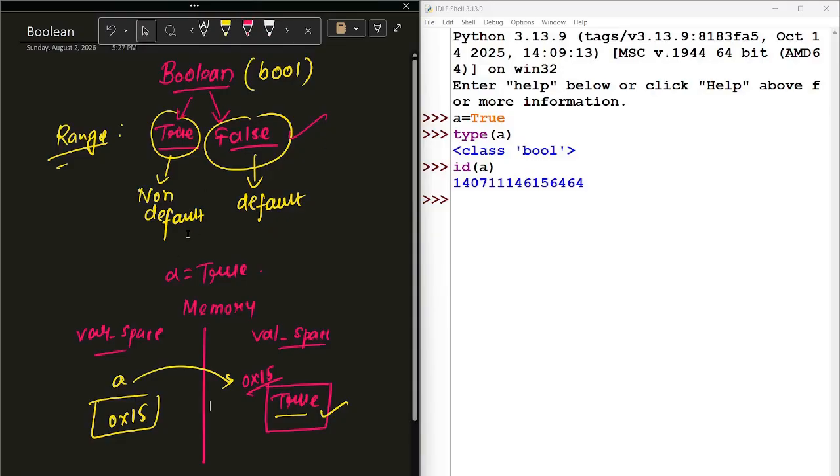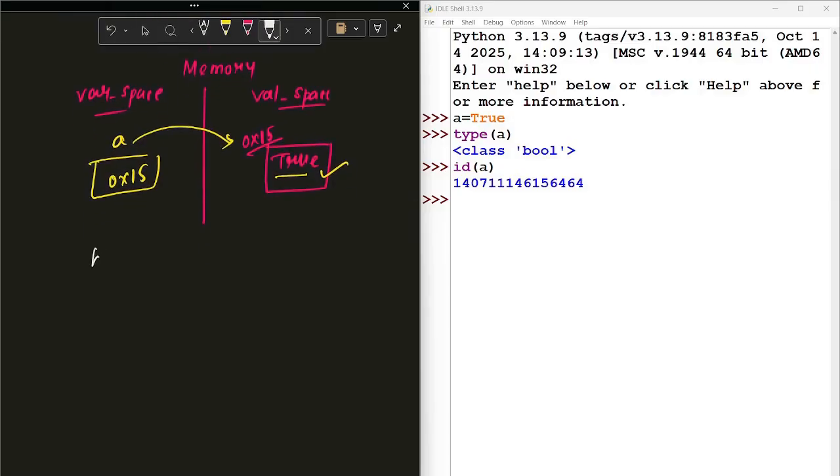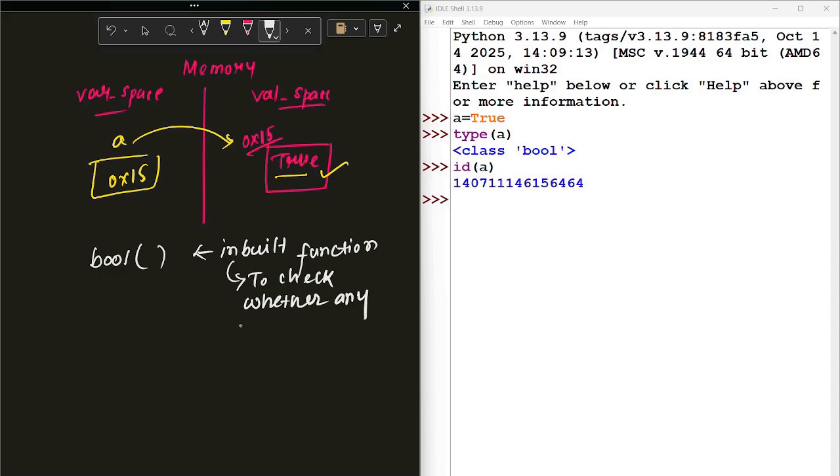Now what's the best thing about bool, why is it so special? Because bool we are already using as an inbuilt function, where we used it to check whether any value is default or non-default. For that case we used bool as a function.